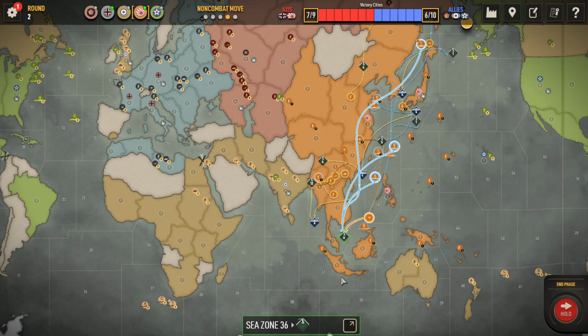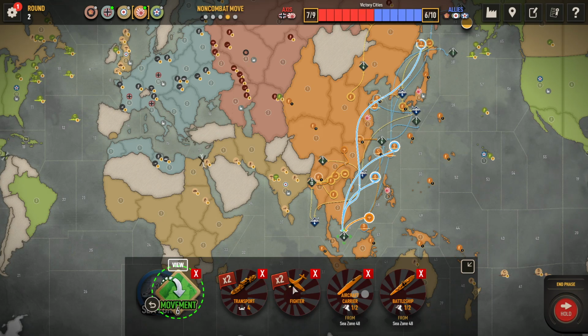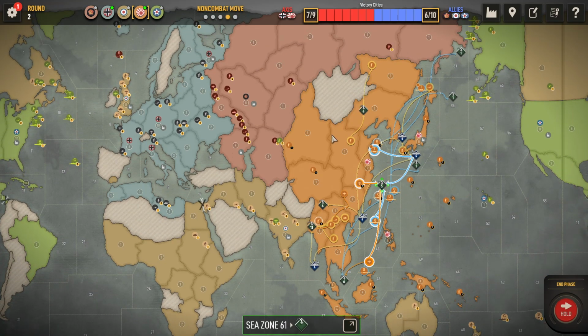So what do we got here protecting the Sea Zone 36? We've got two fighters, aircraft carrier, and a battleship. So it's 1, 2, 3, 4, 5. Yeah, I don't see that happening. And then here we've got aircraft carrier, fighter, battleship, cruiser. Didn't miss anything. Destroyer, sub, four guys hanging up in Manchuria. 13 plus 4 plus these two.